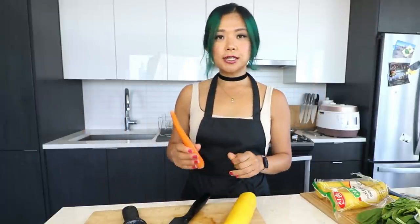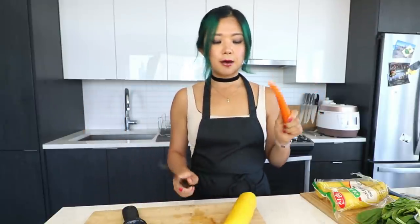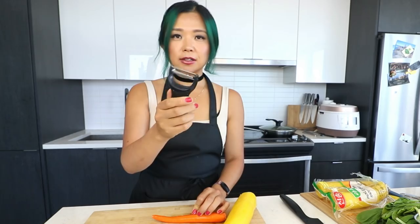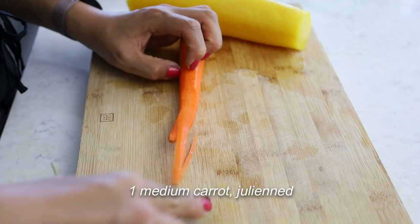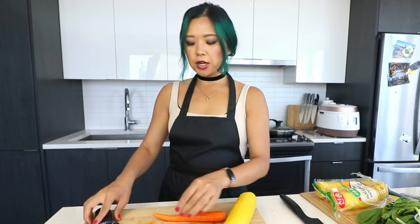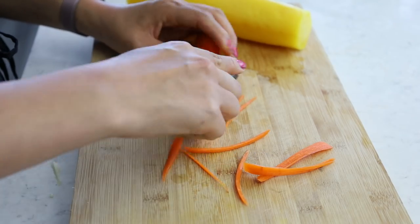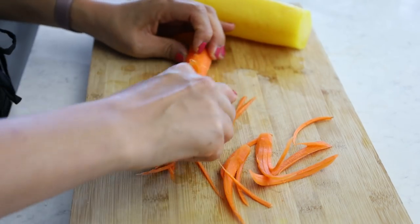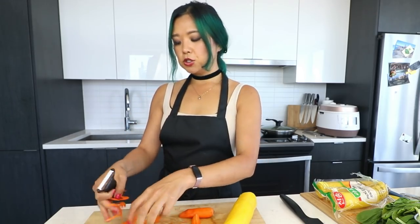So let's get started. A few ingredients that I recommend, some carrots, and you can cut it up, but that takes some effort and skill, okay? Sometimes we don't have those things. So instead, use a julienne peeler. This you can get on Amazon. I'll link this down below, but it's really easy because it just automatically juliennes your carrots. So that's what I would recommend if you are really lazy, or buy your carrots pre-grated. So that's another thing you can do. There you go. So we got some julienned carrots.